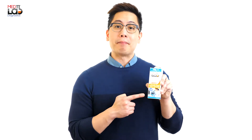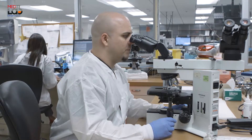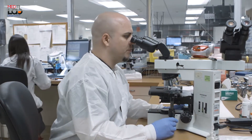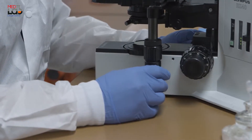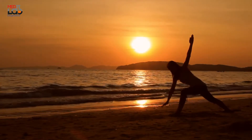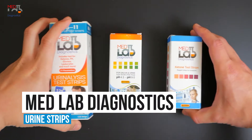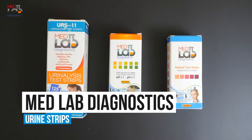Are you actively pursuing a healthier lifestyle? Monitor your health from home with urine test strips by MedLab Diagnostics. Our brand was created by a licensed medical technologist in order to bring simple health tests used in the hospital to the comforts of your own home. Keeping track of the changes in your body has now become easier and more convenient with MedLab Diagnostics urine strips. These test strips are phenomenal tools in tracking pathological changes in your body.